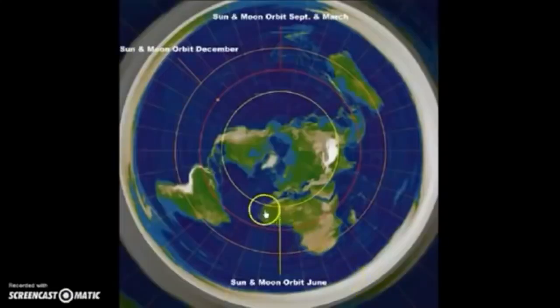So again, it's that simple. Why you get 24-hour nights and 24-hour days in this region up here. Again, with the so-called North Pole, with Alaska and Norway in this region. The sun altering its position on the flat Earth.